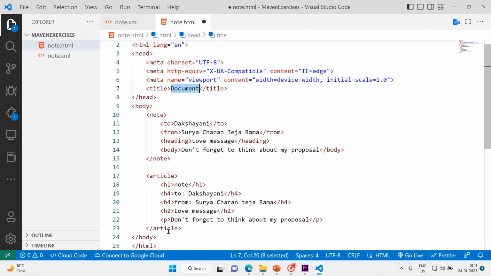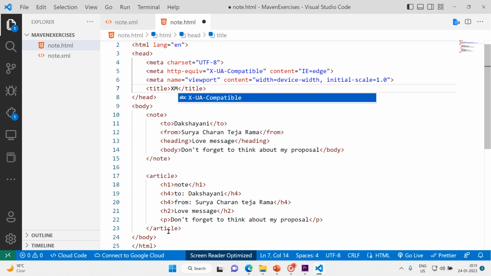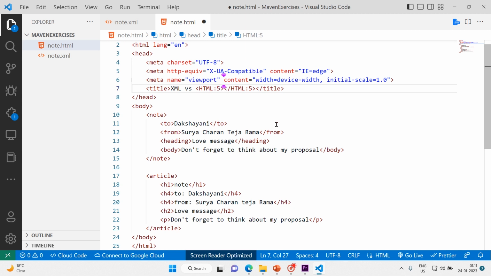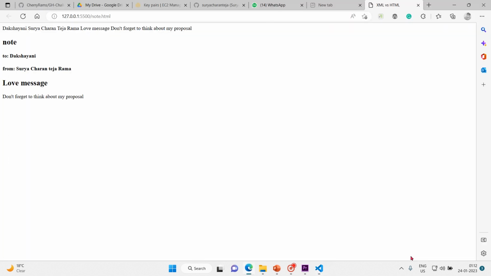How does XML look, and how does HTML look? Let me go live. It's going to open the browser.